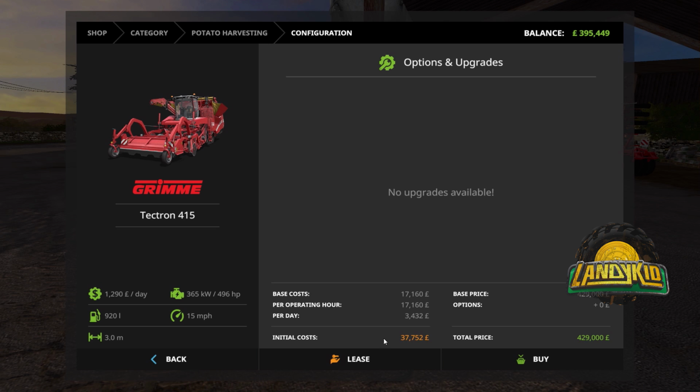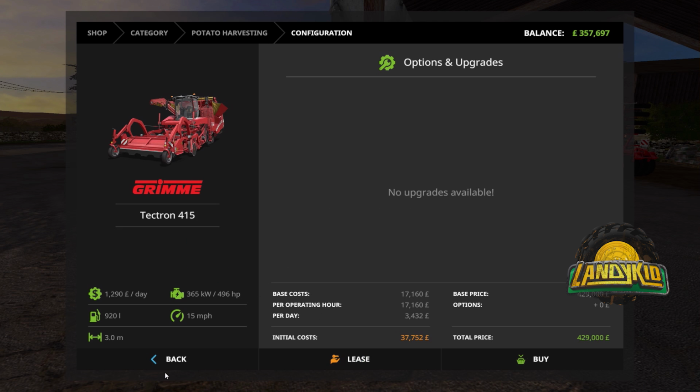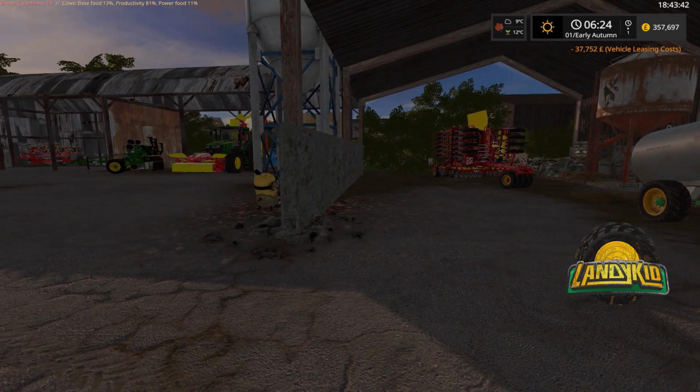It's not as bad as I was expecting. I was thinking it was going to be around 50k. The sugar beet harvester is around 50, I think. Really expensive, so we'll lease that. Yep. So that should be good to go.